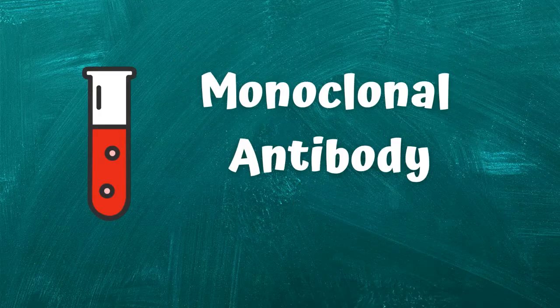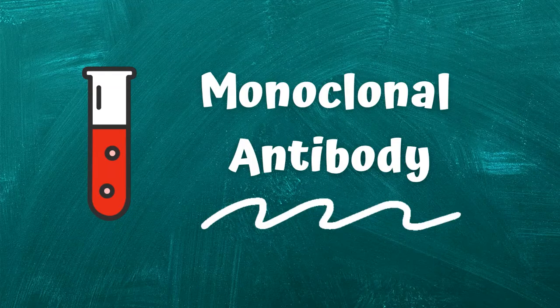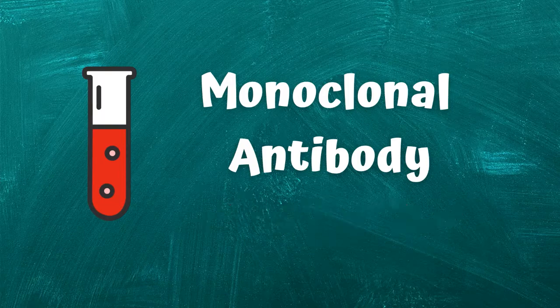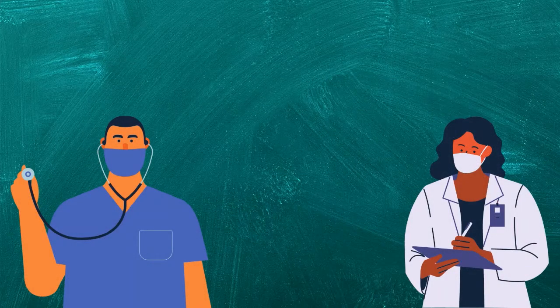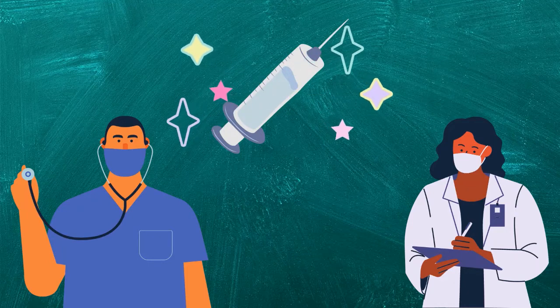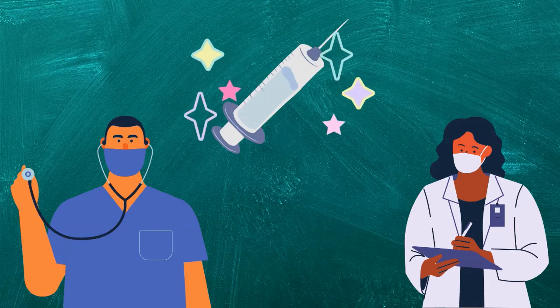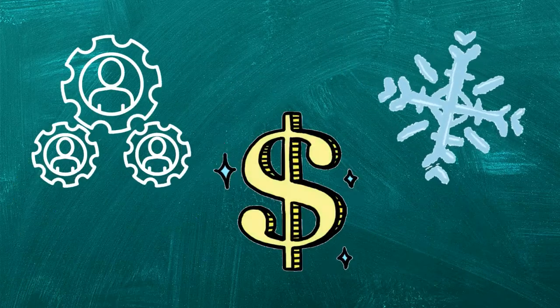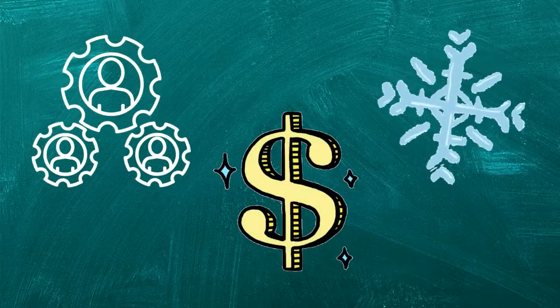Now, to be clear here, monoclonal antibodies aren't necessarily better. Sometimes polyclonal antibodies can actually give you a better result. It just depends on your purpose. But generally, monoclonal antibodies are what we're looking for to fight specific diseases. They're the magic tool in our healthcare arsenal that help protect us and keep us safe from disease, particularly from COVID-19. In general, monoclonal antibodies are incredibly difficult to produce, can be very expensive, and extremely temperamental.